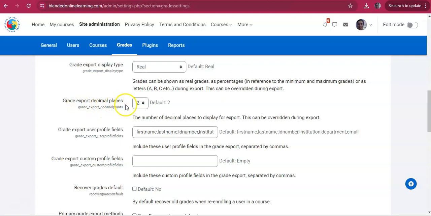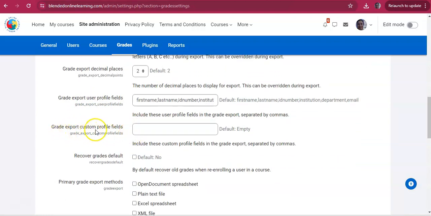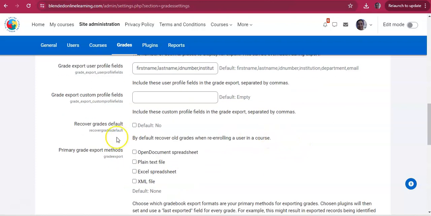Grades export decimal places. The default is 2. The number of decimal places to be displayed for export. If we want to export, the grade export user profile fields are the following. The grade export custom profile fields, it's empty. Include these custom profile fields in the grade export separated by commas.